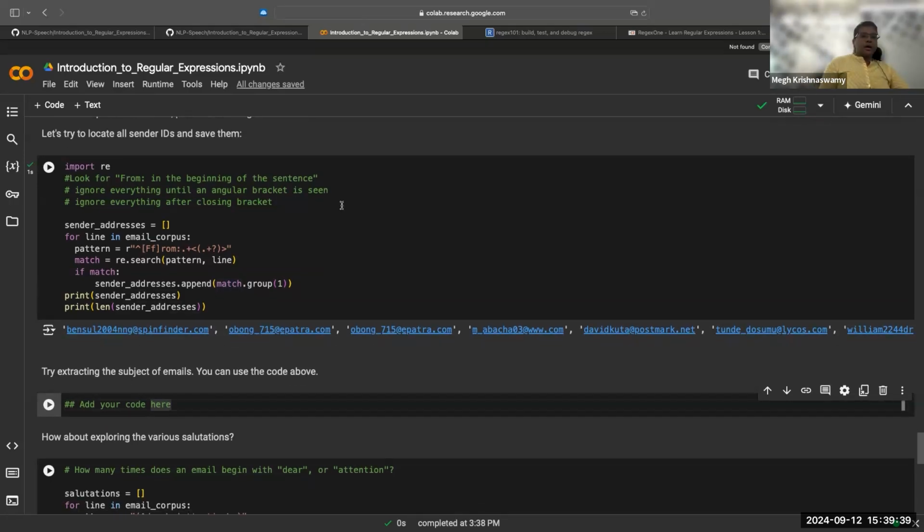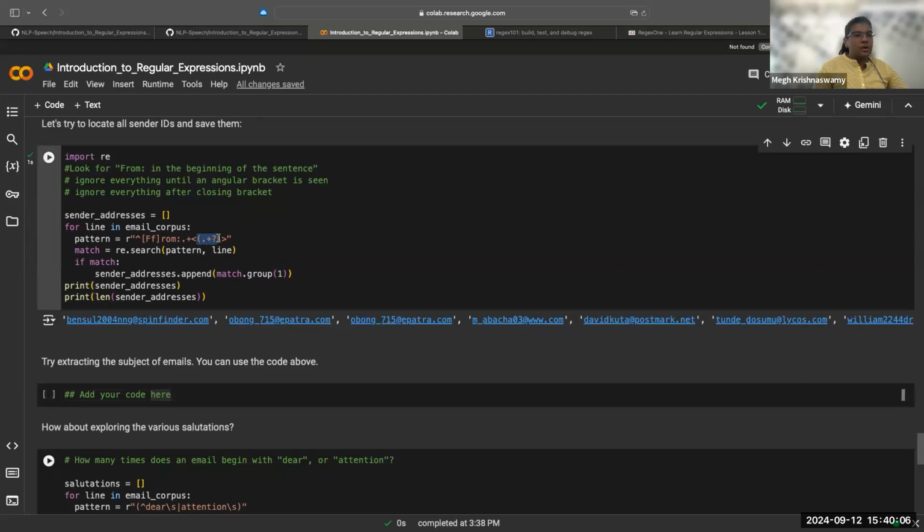Oh, great question. In the way Python's re.match function works, its default behavior is to return a Boolean. It'll tell me if the match is true or false, like did it find the match or not. If I want to actually get an instance of the match itself, I have to tell it to return a group for me. In this case, a group is what's enclosed in the round brackets right here. So I'm not interested in anything before an angular bracket, and I'm not interested in anything after an angular bracket. Just tell me what's inside the angular brackets.